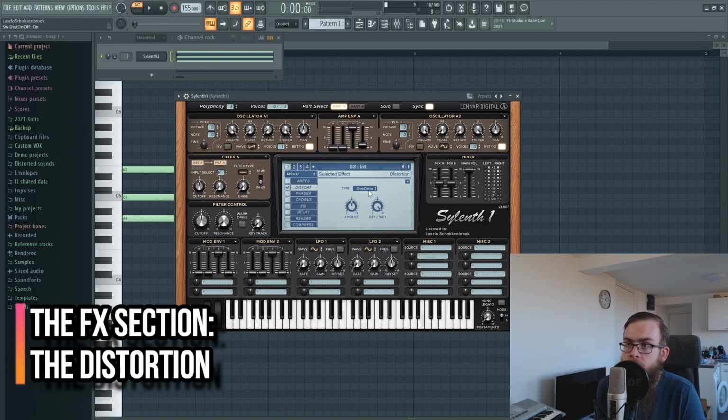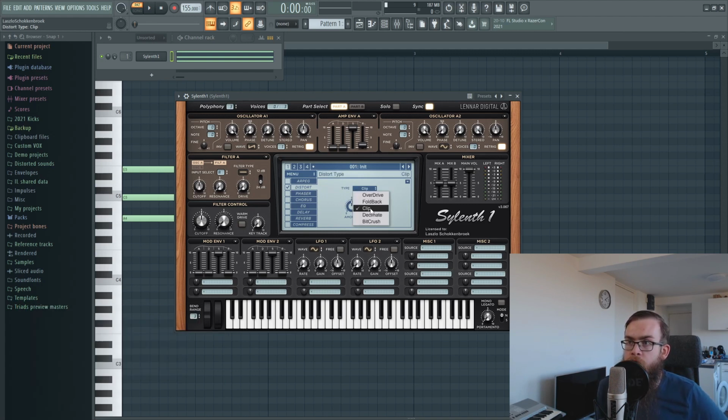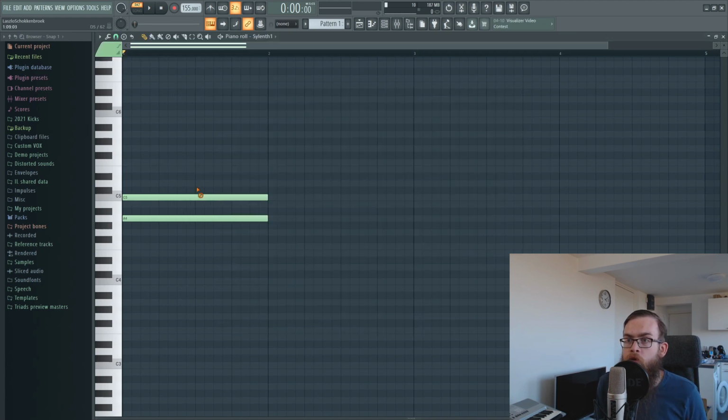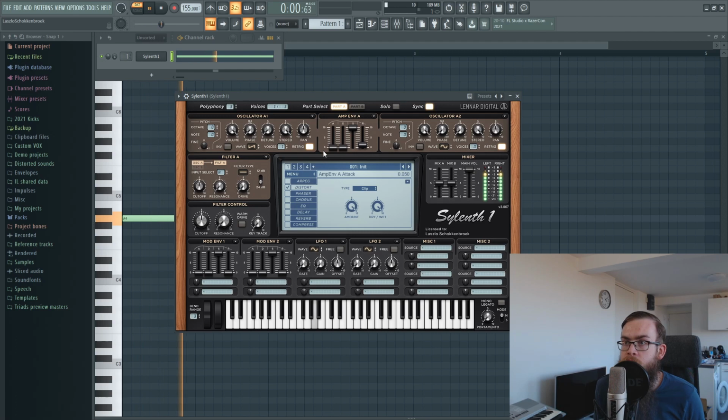Then you have the Distortion, and you just got 5 different types, and the top 3 are quite easy to control. You can just open up the clip all the way, for example, and it will just sound nice. Same with the overdrive. Somehow I don't really use the foldback too often. It's just because it's a little bit of a weird tone. I just don't happen to use this quite often.